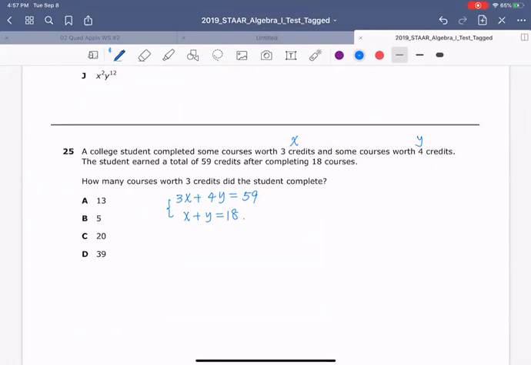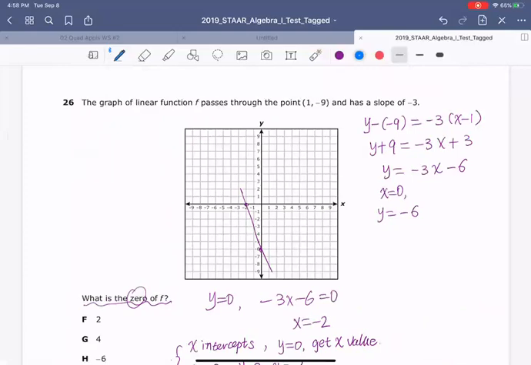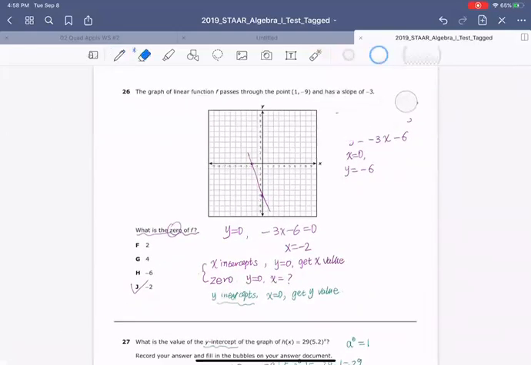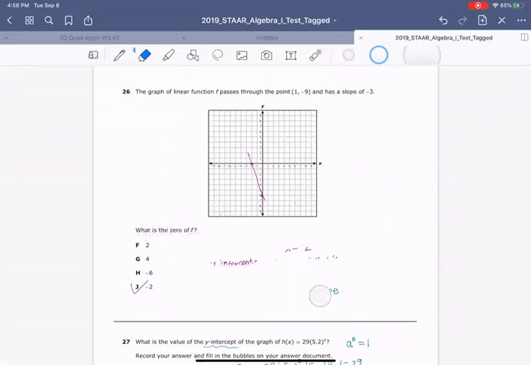Go ahead and solve this one. And then tell me x is who? Got y equals 5. Y equals 5, x equals how much? 13. Okay. Yeah, that's good. That's it. That's nice work. Okay. Now it's 26. Now I'm going to wait for you to find out this guy.